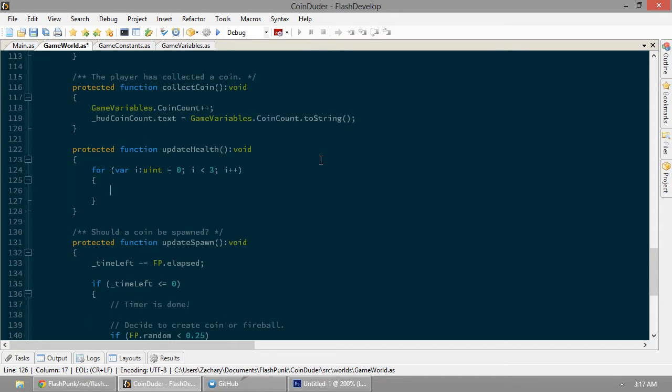And we want to probably show our health starting on the far right and moving leftward.